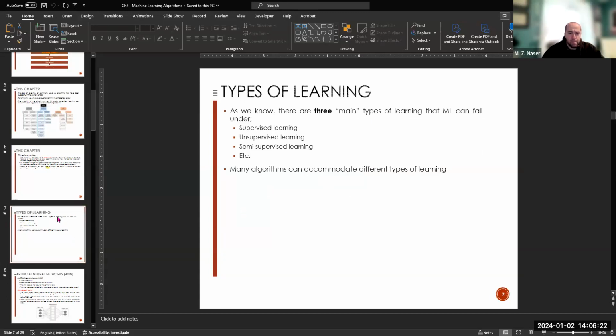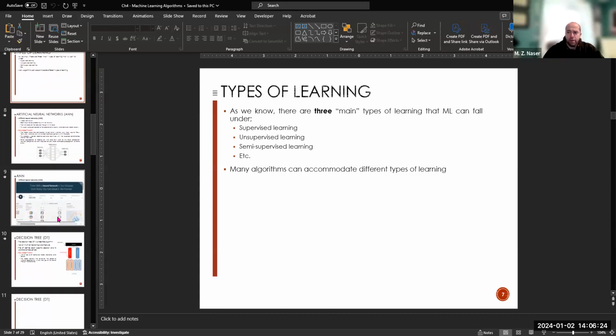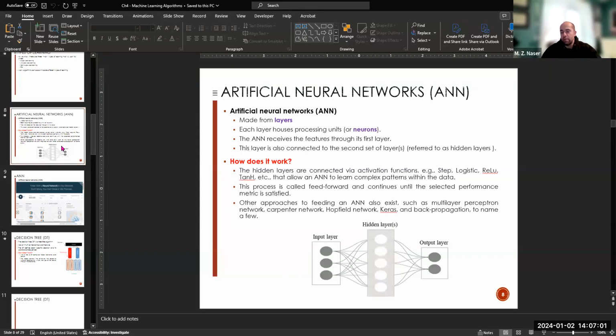We know the types of learning, and we're going to be covering primarily supervised and unsupervised learning. I will talk a little bit about semi-supervised and the other ones, but the focus for this course is really supervised and unsupervised. And a disclaimer: I'll be jumping between the slides and the browser, because my primary goal for this recording is visualization. We would like to visualize how these algorithms work and what they are. Sometimes when somebody says algorithm, it could be a little vague. Once we see how it works, it actually becomes interesting.